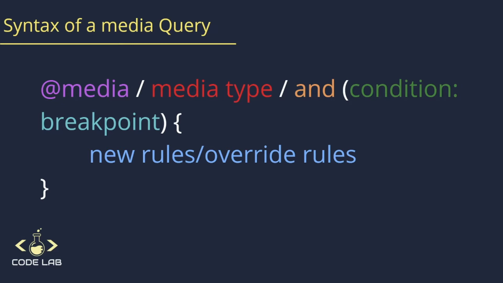So the first step is always to write the media rule, or @media rule, followed by a media type, and there's going to be a number of categories which we will go over. Then followed by parentheses, in which you set out your conditions, and we will go over a couple of the more common conditions. And then the curly braces, in which you insert your new CSS rules. So let's dive into VS Code now and look at these parts one by one.